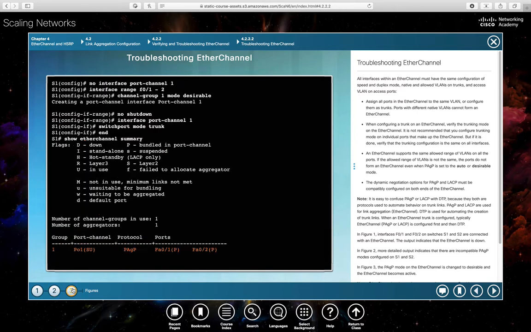In 3, we go through and we set the mode on S1 to be desirable, and in that case, the EtherChannel does come up as shown down here in the status.